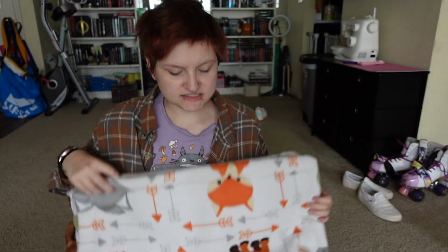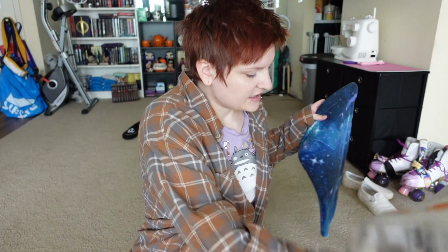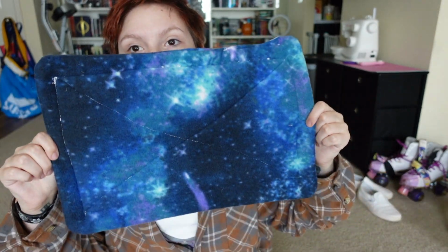So I'm trying to practice on all of my old fleeces that have already been wicked and everything like that. These have been definitely wicked. You can tell by the way the material looks that they're wicked. And I'm pretty proud of this pee pad. The only thing I hate about it is this one white line in the middle. Everything else looks pretty good, but that one white line really annoys me.